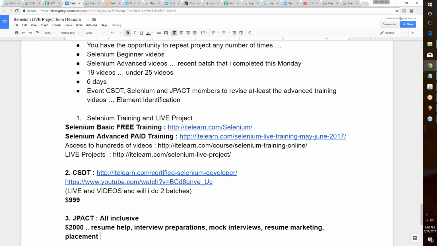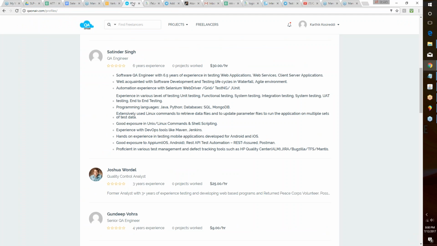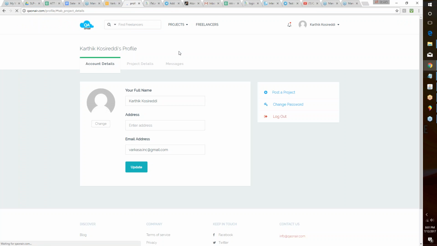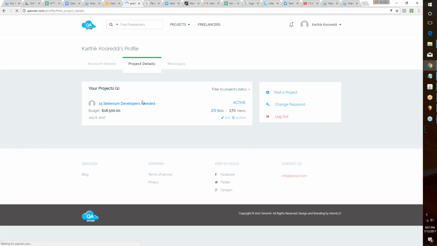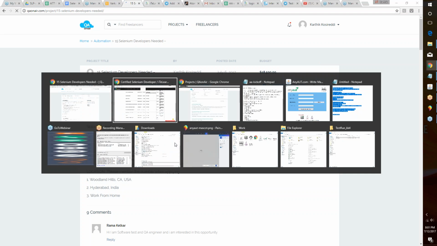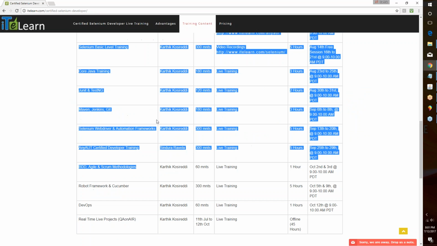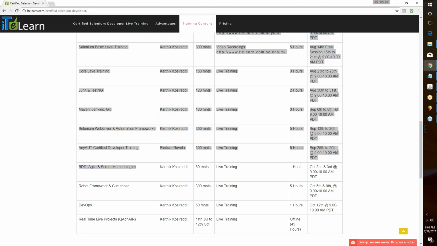For example, when we are looking at hiring 15 Selenium developers at different locations, our first priority will go to the ones who are part of JPAC. That is what we will start with. All right. Okay. And for JPAC, there is another page that talks about it.